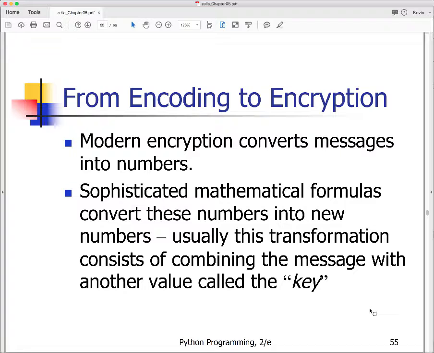We might convert it to Unicode, but then we run it through a mathematical function, a formula, which gives us another number that we put there in its place. Usually the transformation consists of combining the message with another value called the key.